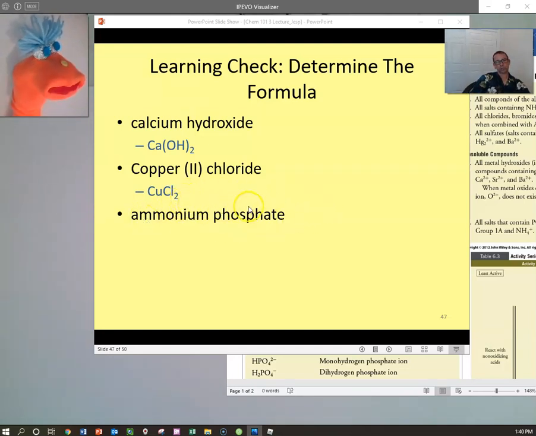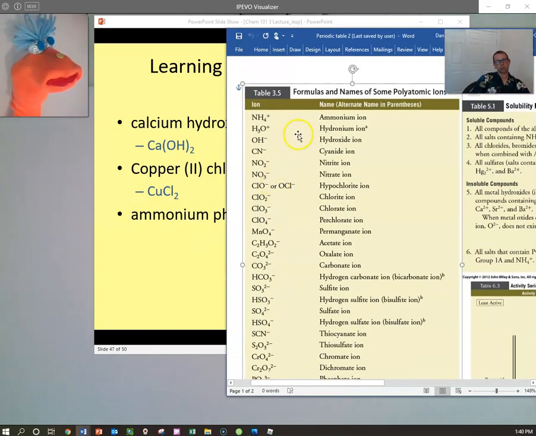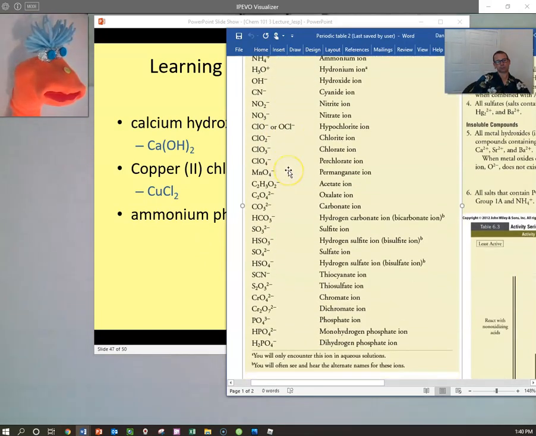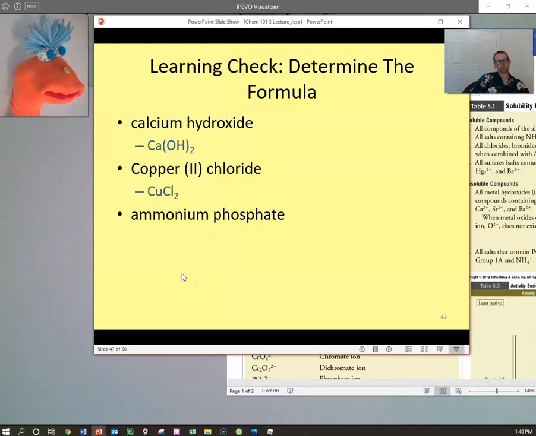Those are polyatomic ions, I think. Can you bring up that polyatomic ion chart? Ammonium, that's at the top, ammonium, phosphate. Where's the phosphate ion? I don't see the phosphate ion. Oh, there it is, it's on the bottom. Right, down here. PO4, 3-. The ammonium is a +1, so you're going to need 3 ammoniums for every 1 phosphate. So it's NH4, in parentheses, there's 3 of them, and then there's the phosphate. Very good, that's the chemical formula.